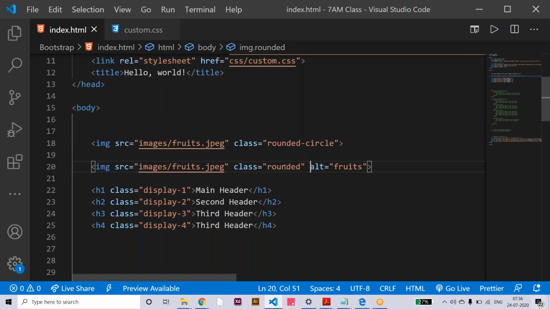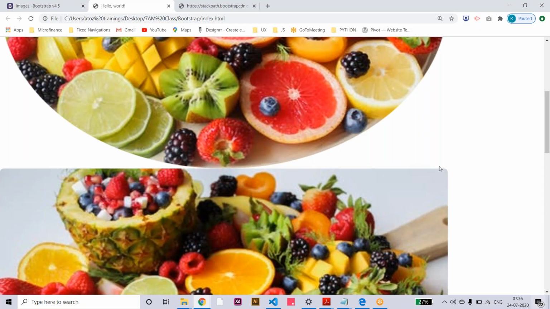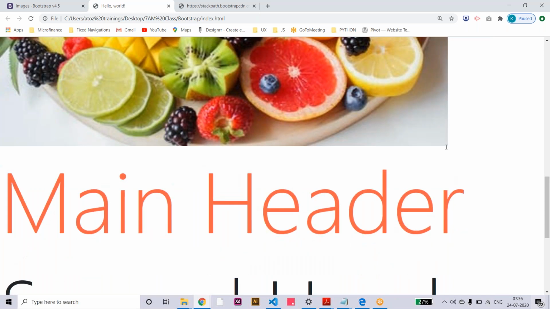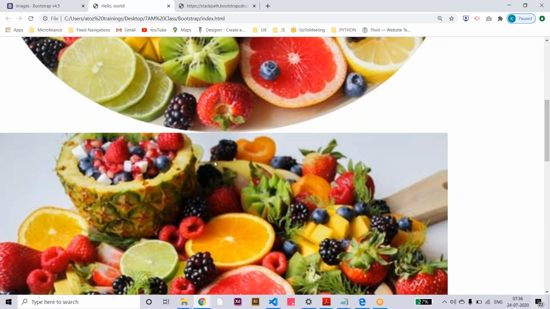Okay, so let me remove the rounded class. Now it will have sharp edges because I removed the rounded class. See, now it is sharp edges. So on all four sides, you can see the bottom right, bottom left, and top left also.